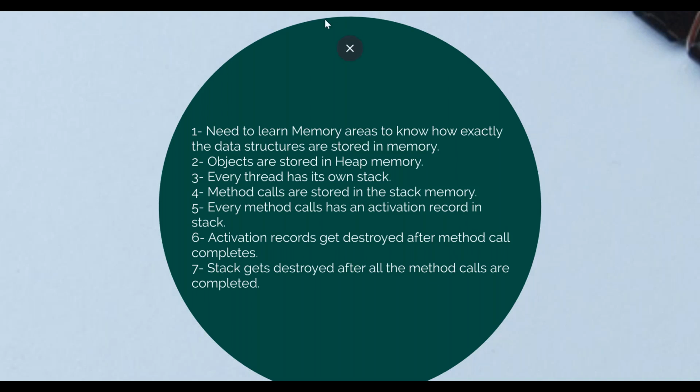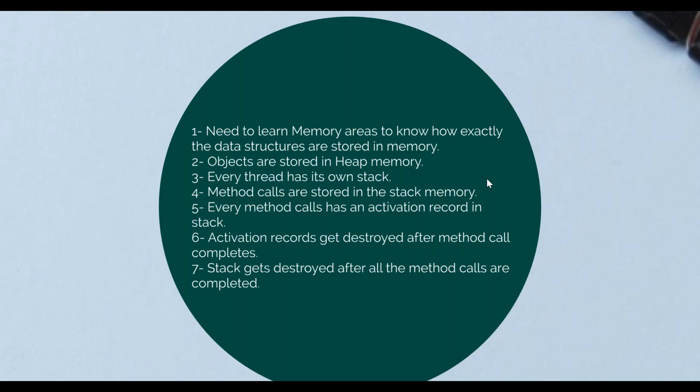Cool, guys. So what have we learned today? We need to learn the memory areas and how exactly data structures are stored inside memory. The reason is, when you have a good grip on how the data is stored inside the memory, you would be in a position to analyze that by just seeing the code. Since a data structure is nothing but a structural way of storing something inside your memory, you need to learn this. That's what our point one is saying.